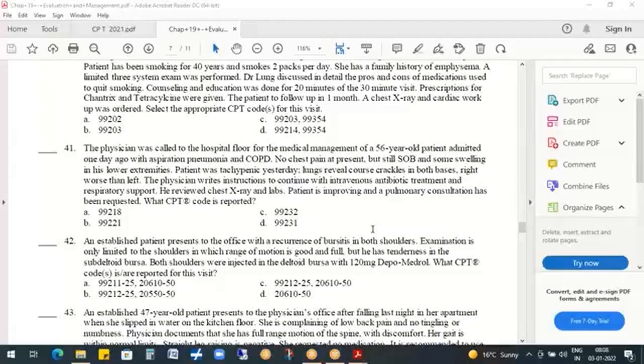Now, if you look with the codes, 99218 option A, is it a hospital observation discharge code or not? You can see in your book and tell me 99218. It's a hospital observation code. Yes, sir. Then no need to look after A. Then B, it is an inpatient code. C and D, inpatient subsequent services, that we need to look for whether it is initial or subsequent.